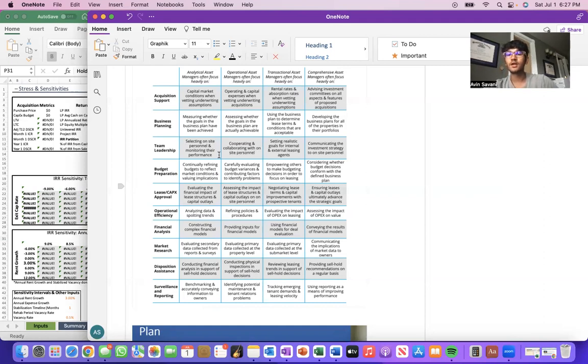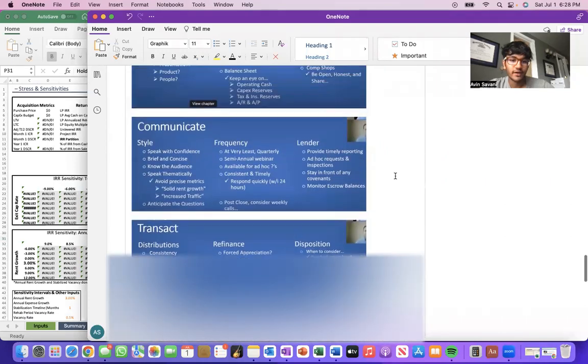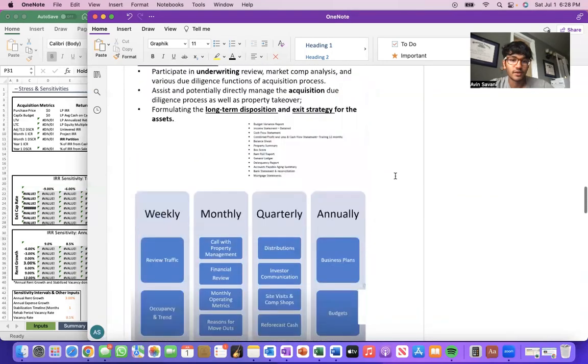So these are the four main approaches: analytical, operational, transactional, and comprehensive. The biggest skill is to have all three of those, so being the comprehensive asset manager is the goal. But naturally, many people fall into one or the other of these three buckets, right? So it's a matter of adjusting your skills, observing your skills, being critical about your day-to-day activities and seeing where you can improve from all three of these perspectives, right? So that's a cool little graph that I saw that intrigued my personality in asset management. And these are just some other slides that I found. Definitely some cool things to keep an eye out for.